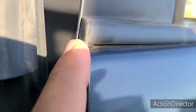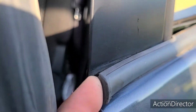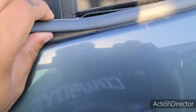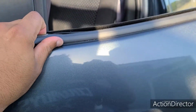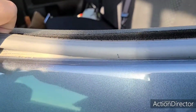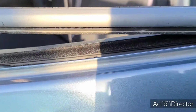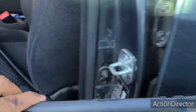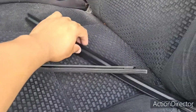go to the edge of the old weather stripping, put your finger in there and kind of pry it up, and then lift up, and then just give it some pressure while lifting upward. It should just pop off like that. Set the old one aside.